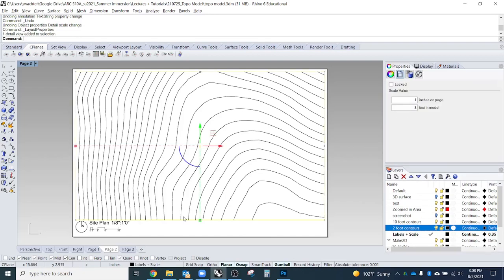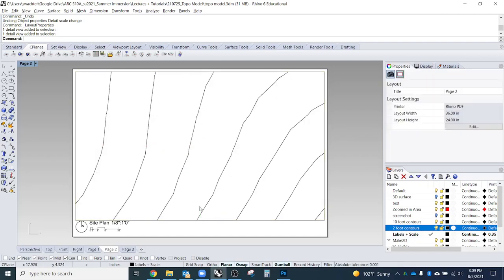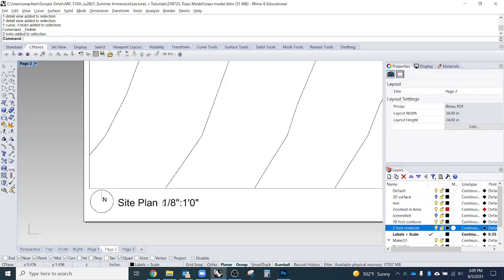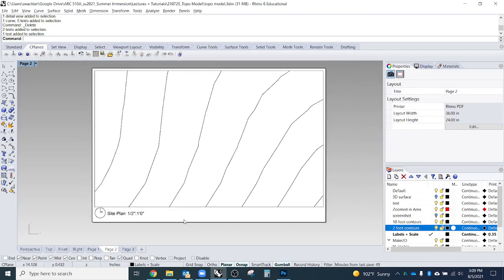And I also want to set the scale of the window to 1/2 inch equals a foot. So I will select the detail window, Properties, Detail, set the inches on page equal to 2 feet model, the equivalent of 1/2 inch equals a foot. I'm also going to update. So again, this stuff is probably easier to do in Rhino than it is in Photoshop. We'll just update this stuff now. 1/2 inch, delete the graphic scale, so redraw it for right now.